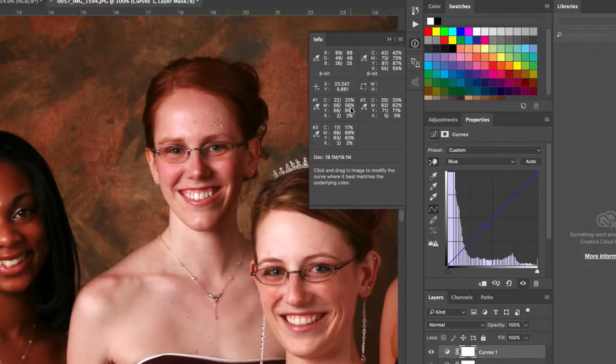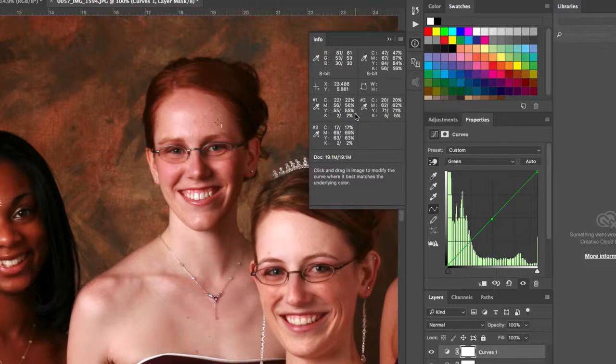All I know is one of these 2 color channels, I either have to take away magenta so that it's less than the yellow value, or I have to increase yellow so that it's more than the magenta value. Because either way, the end result, yellow has to be just a little bit more than magenta and not the other way around, which is what it is now. So I'm going to choose to take away some magenta, just to try.